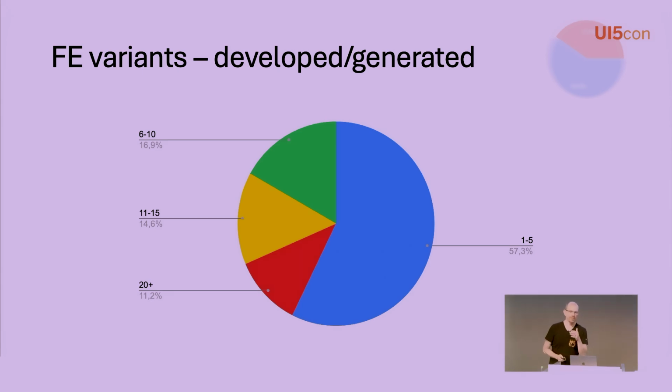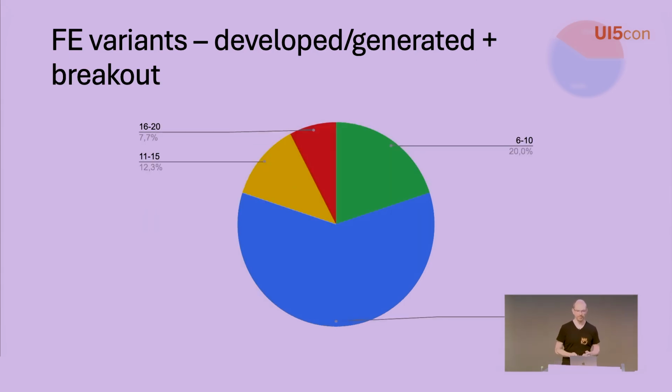The next couple of slides we're going to take a little quicker because it's not so important when it comes specifically to the numbers, but what the numbers convey. So this is a Fiori Element variant asking, did you develop your applications yourself, meaning bootstrap them from the ground up? So there's 1 to 5 applications running in production that were bootstrapped from the ground up. So the majority is only running a small number of self-developed Fiori applications in production.